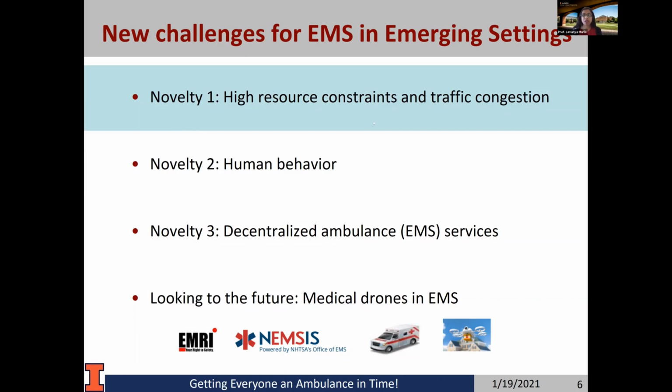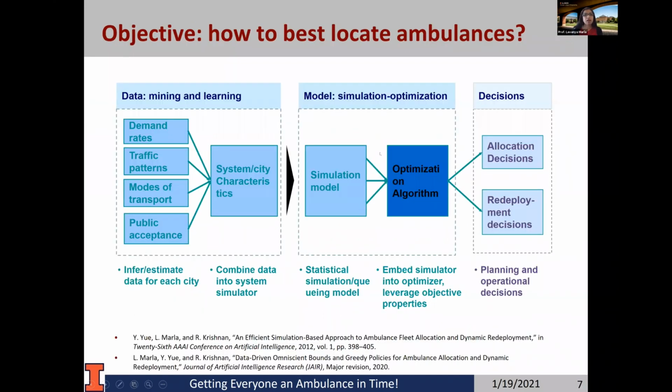So let's look at the first novelty aspect. In this case, given these different challenges of high congestion and low resource constraints, the question is, how do you best locate ambulances? The first is we use a multi-level approach. At the first approach, we are learning from the data what the demand rates look like in different regions of the city, how to actually even separate the city into regions, and then estimate from historical data and evolving data what demand looks like over different periods of time. Is it a similar pattern even though there's stochasticity, or does that pattern change and have peaks and valleys across the day or across days of the week and so on?